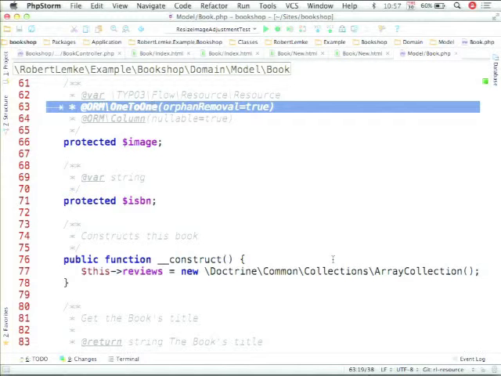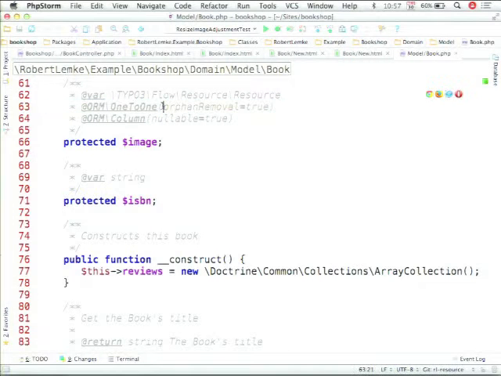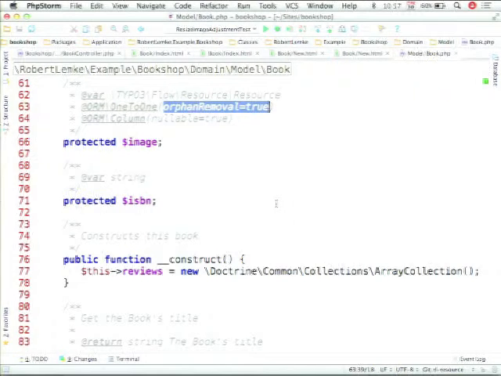When modeling associations in Doctrine, you have these annotations saying this is a one-to-one relation or a one-to-many relation. And a resource relation is usually always one-to-one what you want, because the resource framework internally takes care that if you upload a resource twice, it's just stored once. So the decoupling happens at a different position. And now the point is, what happens if you delete a resource? Or if you delete a book, basically.